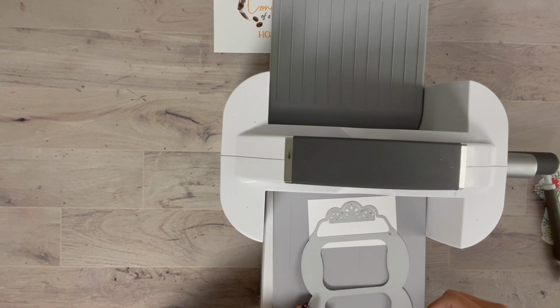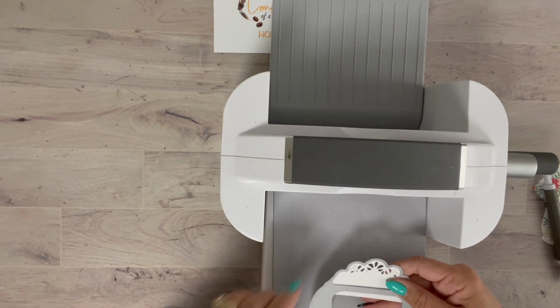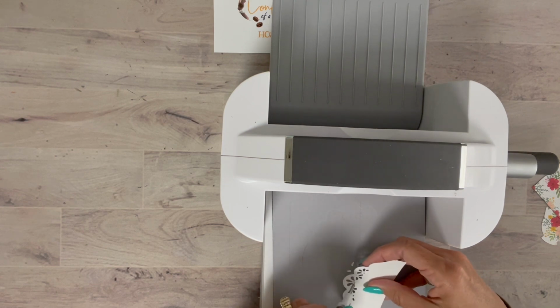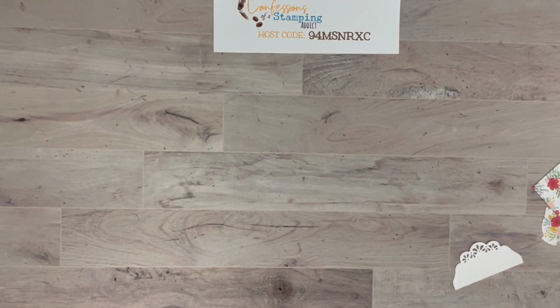I just got a shock. So. All right, now, you see how it cuts out all those cute little things in there? That just looks like tea, doesn't it? And then you can kind of pierce these if they don't come out, or you can use that brush tool that we have as well. All right, I'm just gonna move this for the time being because I think we're done with that. And we'll set this to the side, but I just wanted to get all that die cutting.